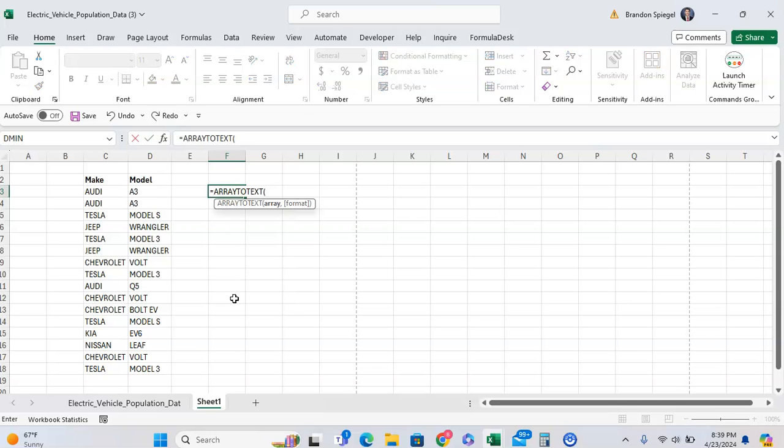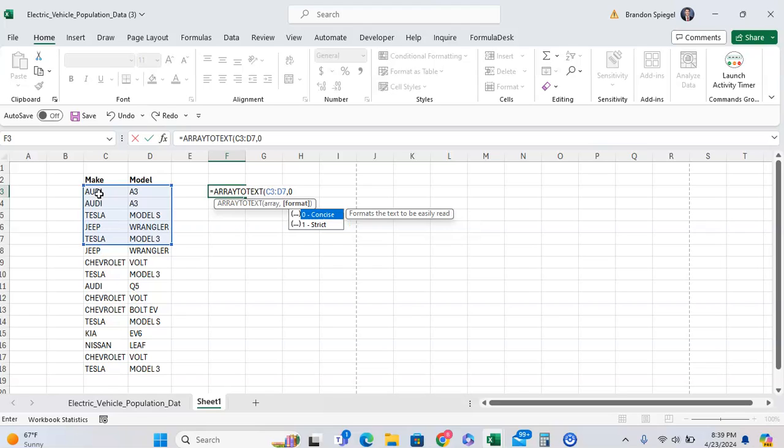This function is great too because it's very easy to use. The first argument is the array. What array do you want to be formatted? Even if your array has numbers, it will have the numbers formatted as text. Then comma, and there's the format. There are two different formatting options: a 0 for concise, which is default, and a 1, which is strict, which uses the escape characters in the formatting.